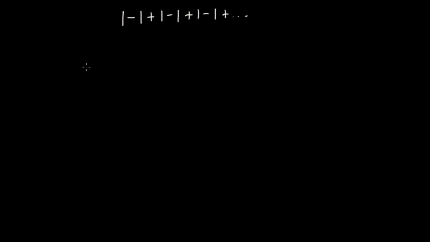So now let's get back to that Grandi series, which is 1 minus 1 plus 1 minus 1 and so forth. Suffice it to say that I can't sum this in the usual sense, which would be to find the limit of the sequence of partial sums. The sequence of partial sums starts with 1, and I subtract 1, which gives me 0. Then I add 1 right back, so I get 1. Then I subtract again, so I get 0. There is a pattern, 1, 0, 1, 0, but this doesn't go to a limiting value. So in the conventional sense, I can't sum this series.